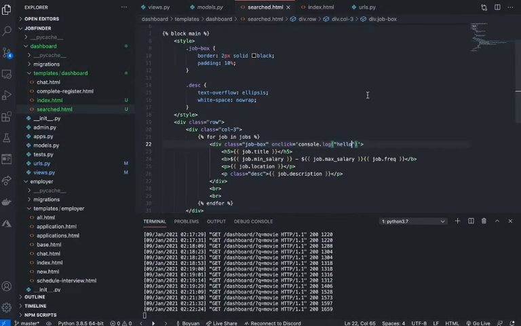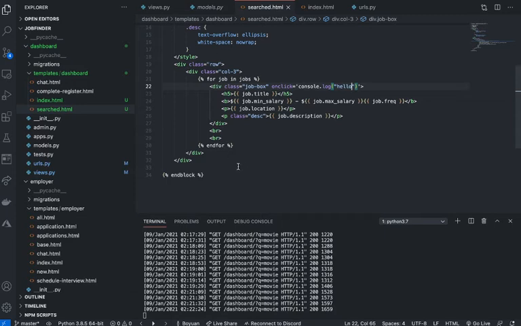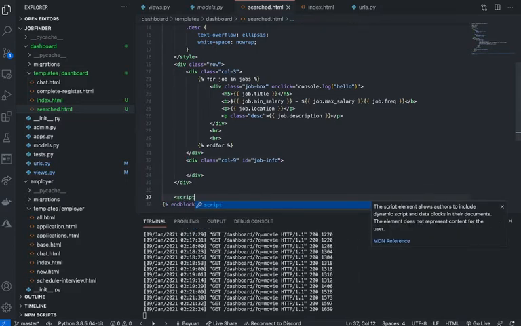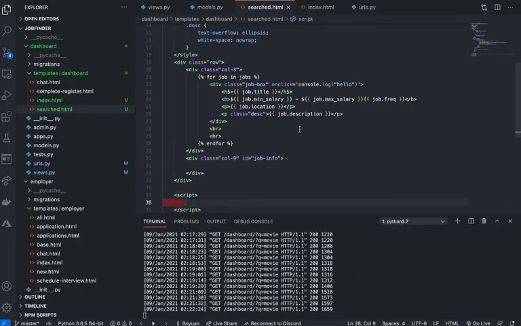Okay, so then in here we're going to say div.col-9, and in here we can just say job info. Alright, let's add a script. So onclick in here we define a function.